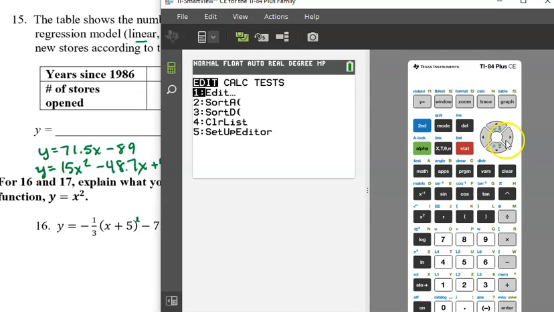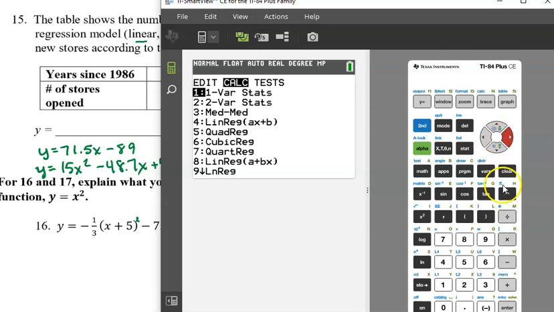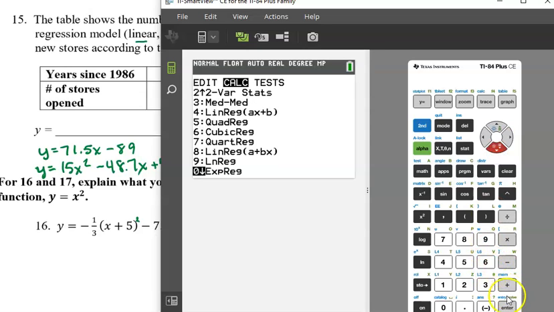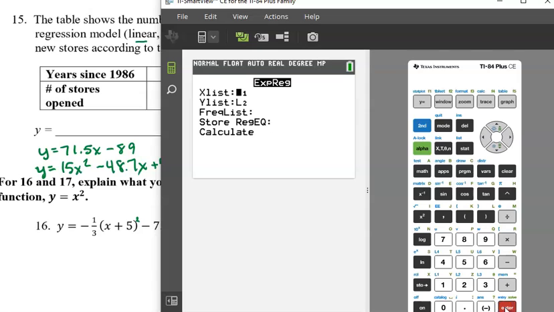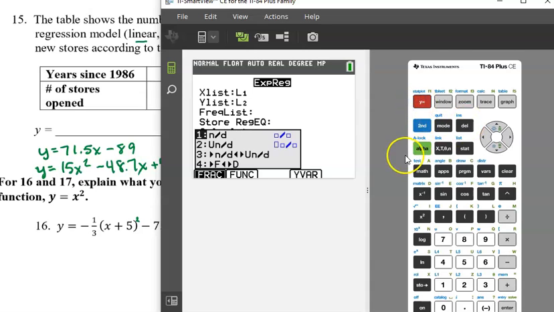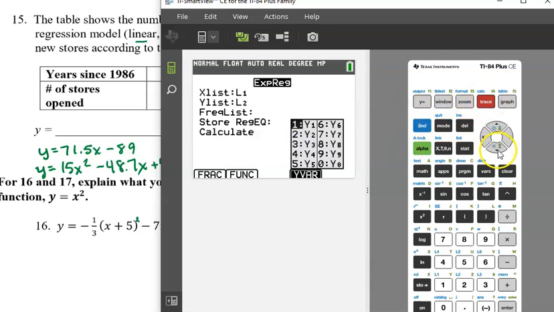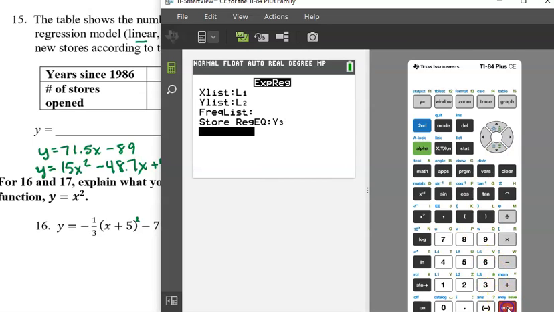So Stat, Calc, we're going to 0, exponential regression, press enter. This time I'm going to put it on y3, alpha, y equals, my Y-Vars, I'm going to put it on number 3 this time so we can see all of those graphs together.